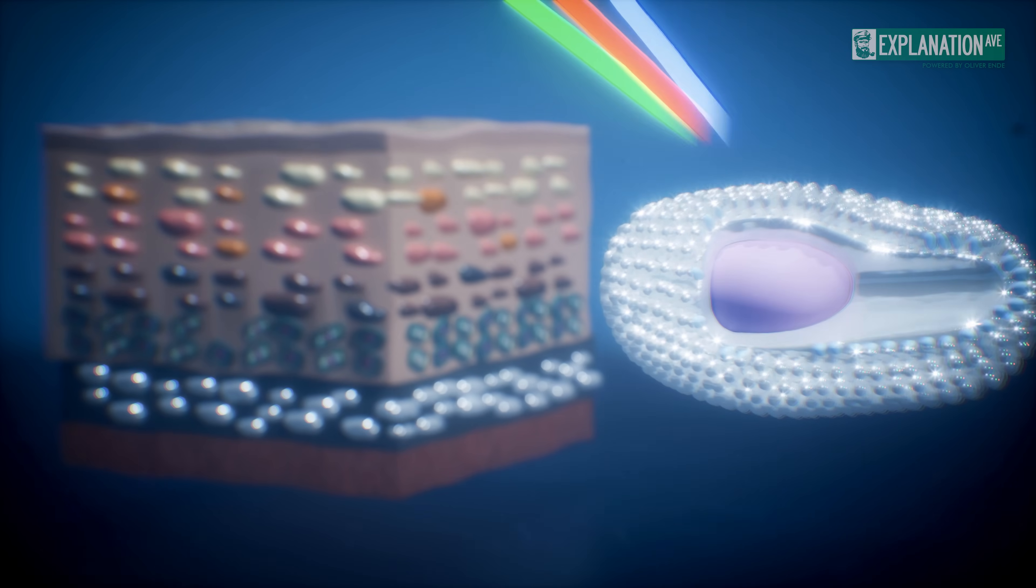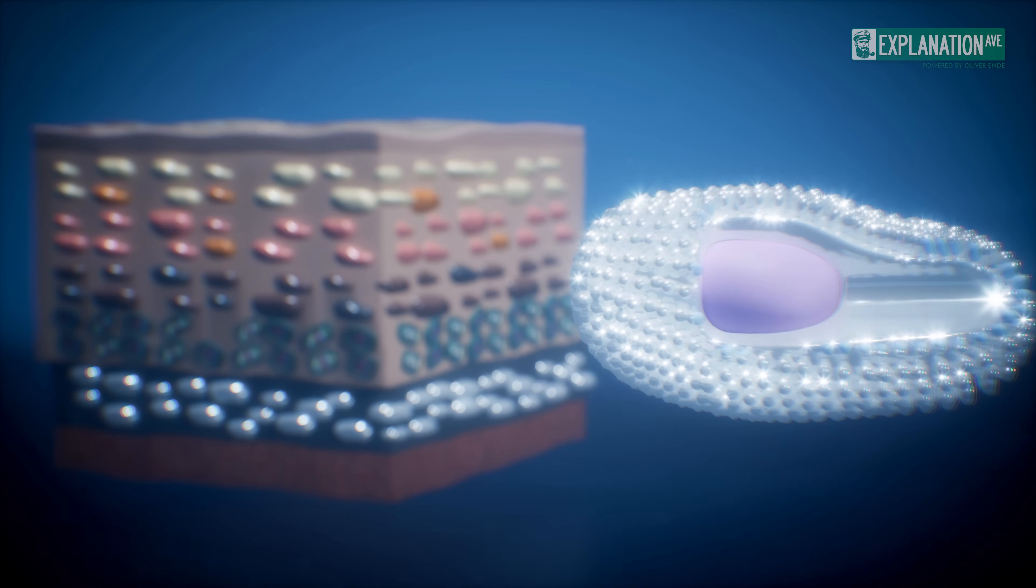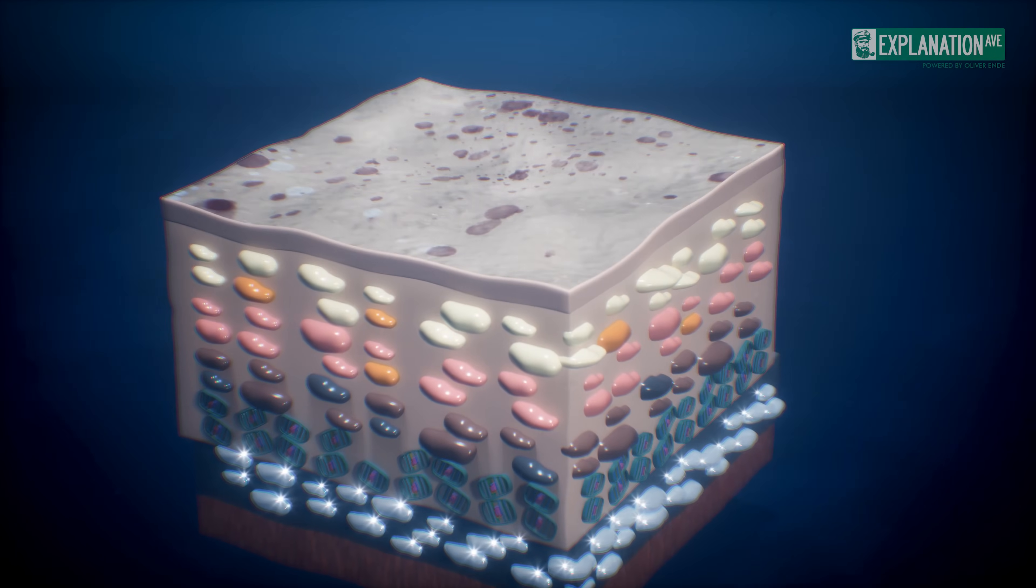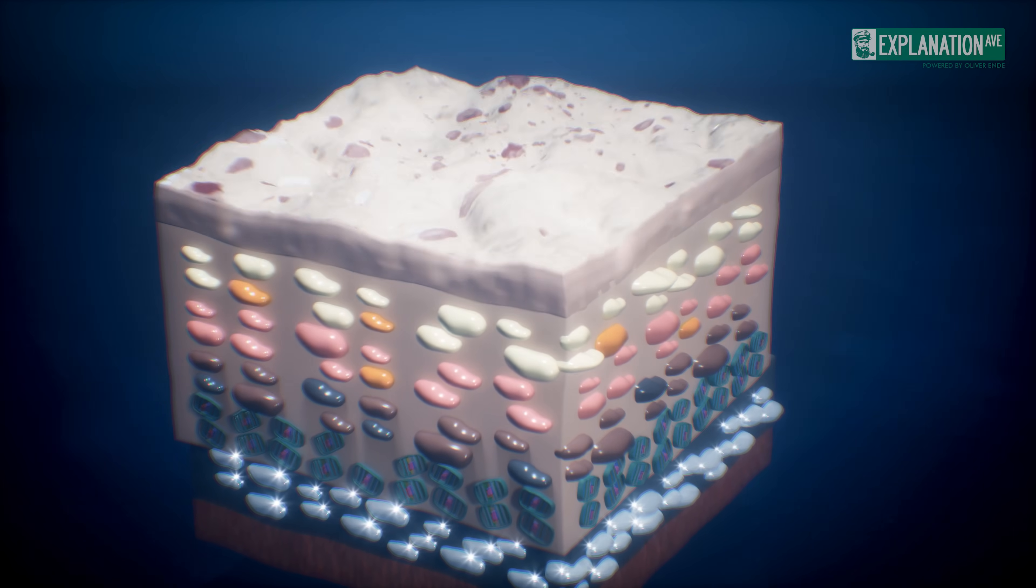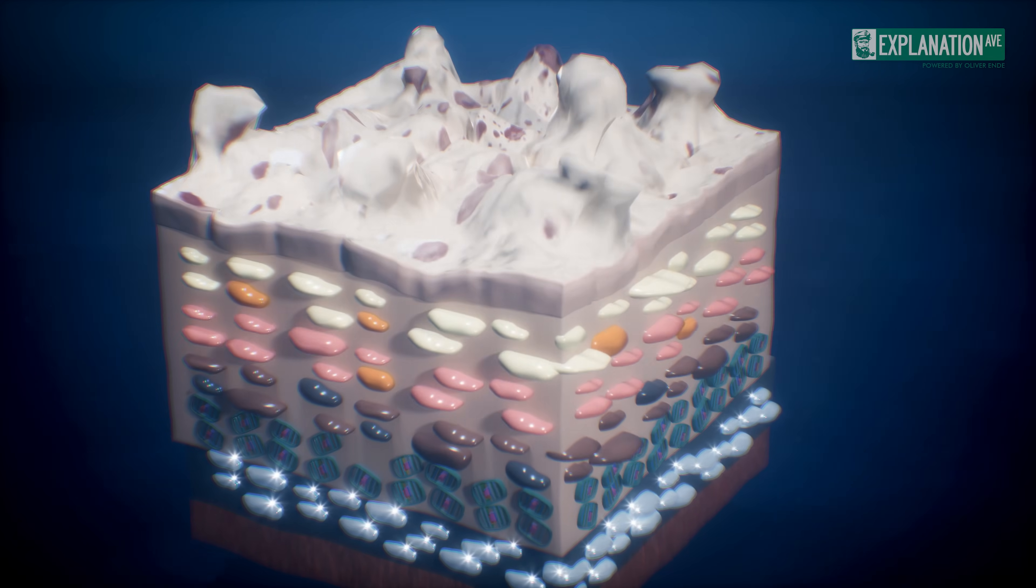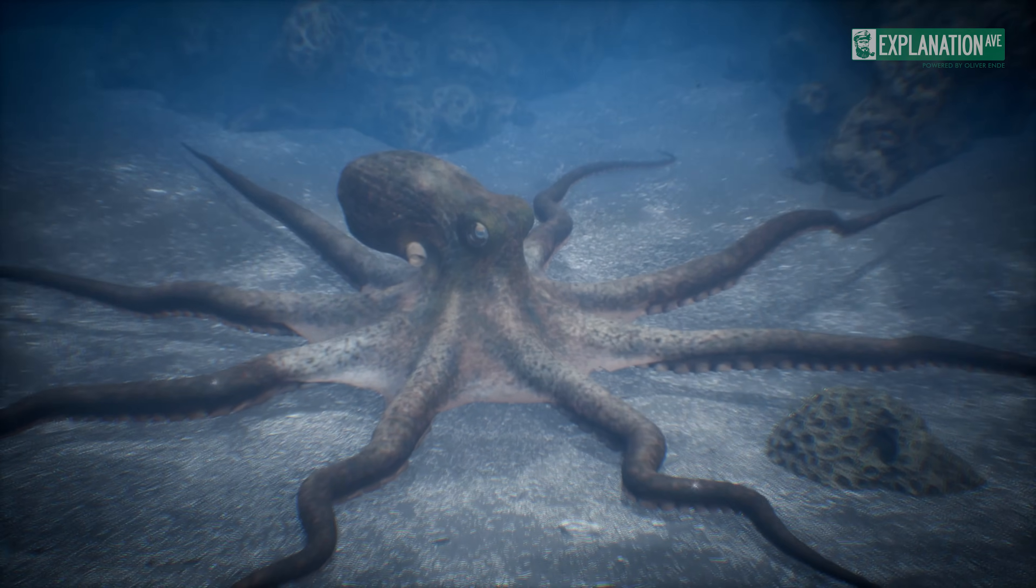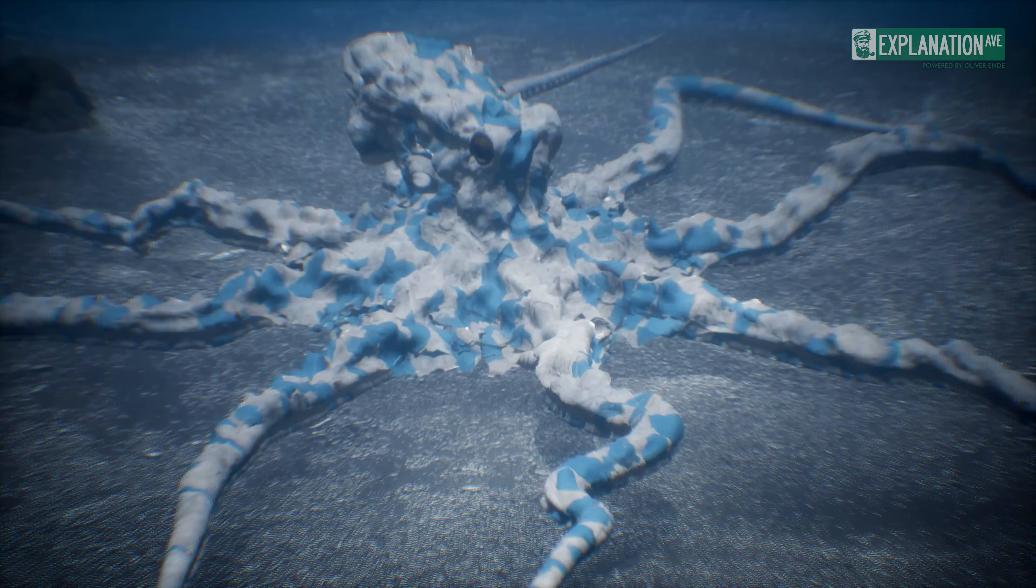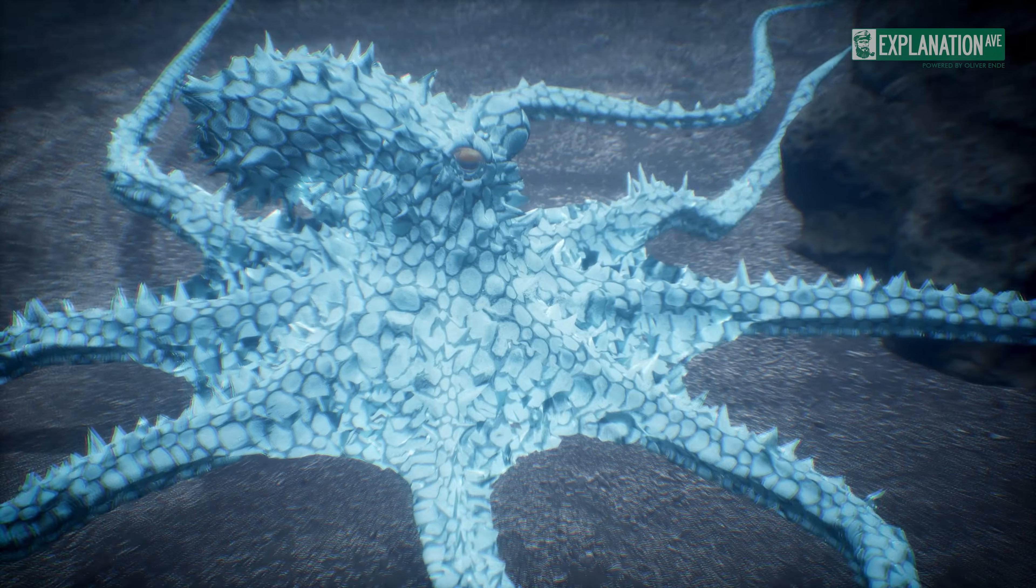Leukophores scatter light across the spectrum and therefore appear white. They contribute to color matching by reflecting wavelengths of light that are filtered by seawater at shallower depths. Papillae are raised structures on the octopus's skin that can change their size to change the texture of the skin and allow the octopus to camouflage better. By altering the papillae, the octopus can mimic a variety of surface textures. These structures and cells work together to give the octopus amazing camouflage capabilities. The ability to adapt color and texture is critical to the octopus's survival and hunting strategies, allowing it to adapt to different environments and effectively hide from enemies.